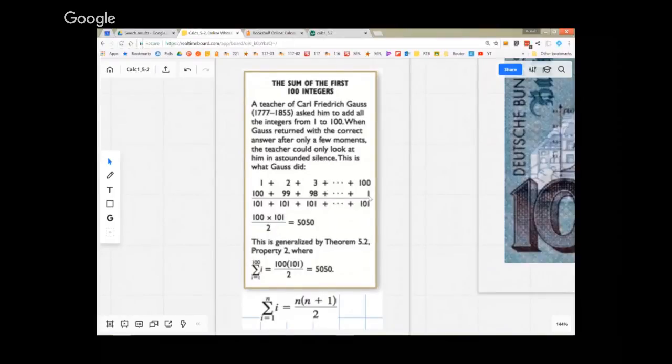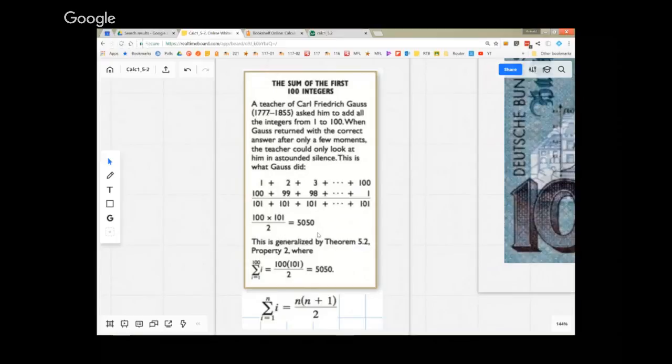Okay, now you're probably wondering, why did he do that? Well, look what happens when you add vertically. 1 plus 100, 101. 2 plus 99, 101. 3 plus 98, 101. All of them turn out to be 101. And so it's really 101 multiplied by itself 100 times. Except for one thing, he's got 2 lists, and we only wanted 1. So then take 100 times 101 and divide by 2. And that's the answer he got, 5,050, which is correct.